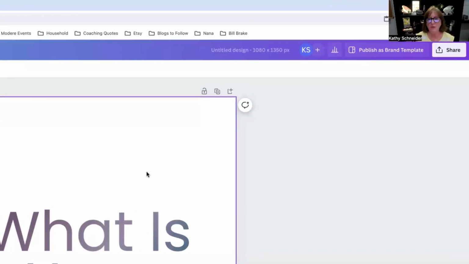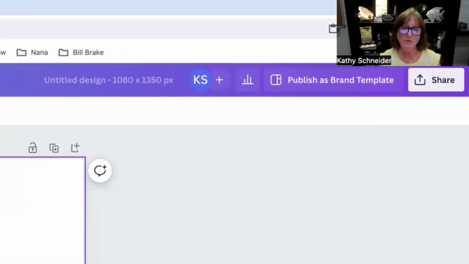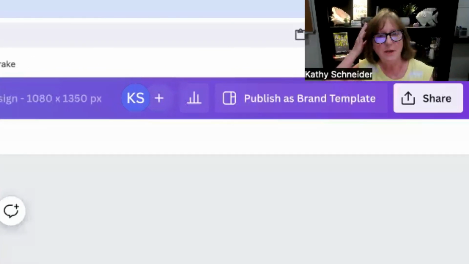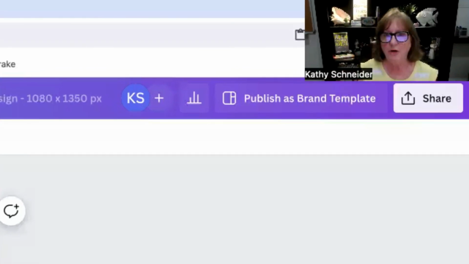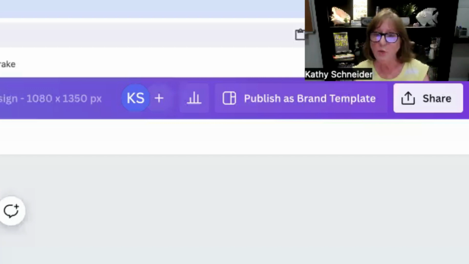And this goes back to what I always say, time is money. You don't have to skimp on design because you're in a hurry. In fact, if you slow down to go faster, you create a really good template to use. Let's just say for a reel cover as an example, maybe you even create 5, 6, 7, 8 of them, and you rotate which one you use with this gradient piece as an example. Then you just change up the text, change up your hook more or less. Okay, so I hope this was helpful.